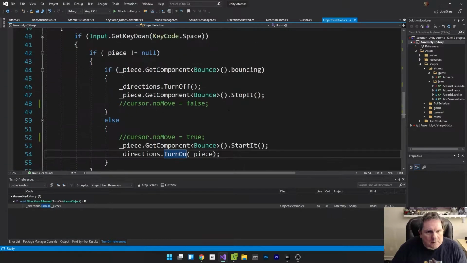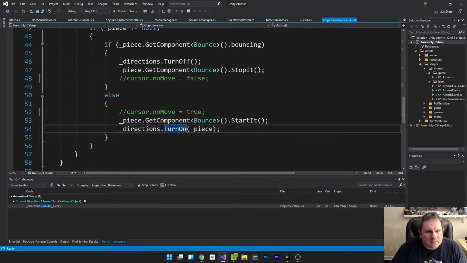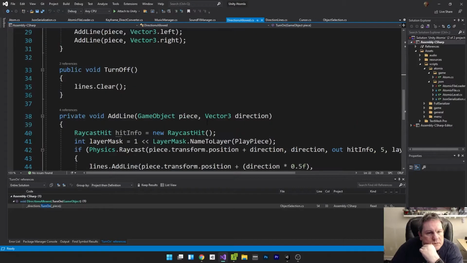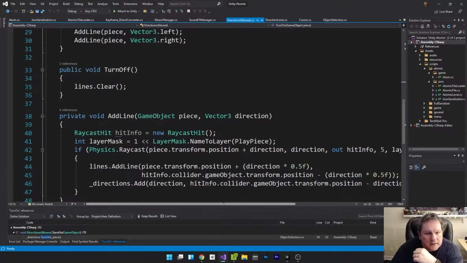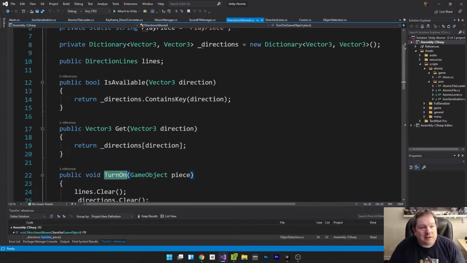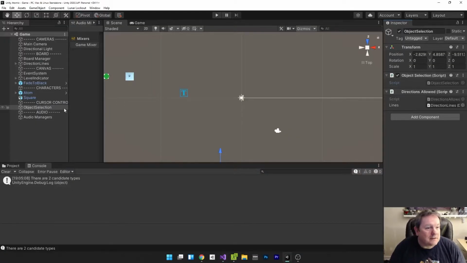So bounce start it, else bounce stop it. Oh, I see. Okay, so add line checks to see the direction that it's going in, and then if it is valid, then it will add the line. Okay. So we don't need that one there. We need directions allowed. Alright, so we do need that.